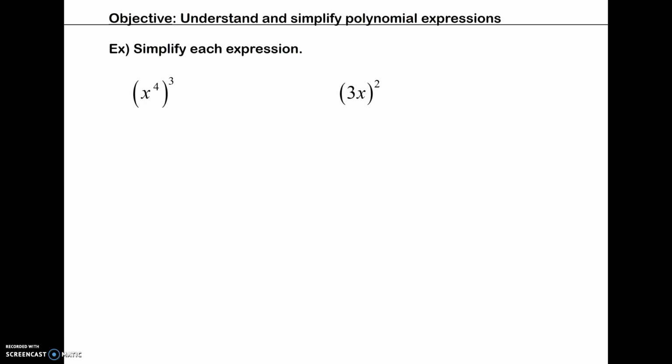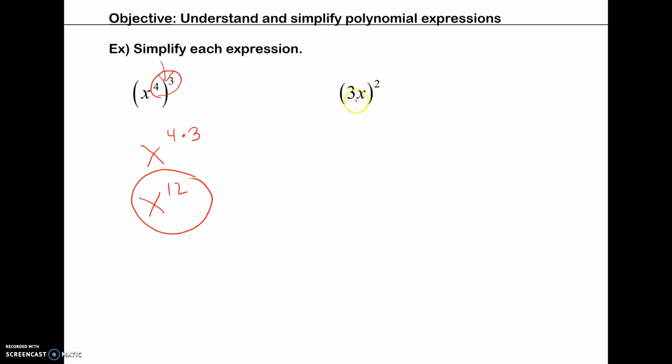So unpause. You should have had time to look at these. Oh, just kidding, these are examples. My bad. So these are looking at power to a power. Power to a power means that you multiply them. Whenever you have a parenthesis separating two exponents, you have to multiply the exponents. So this is the same as x to the power of 4 times 3, which is x to the power of 12. So boom, that one's done.